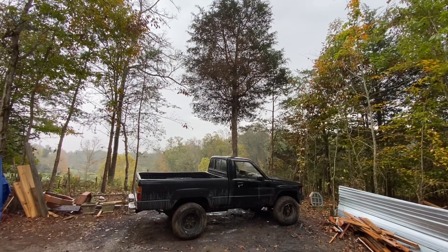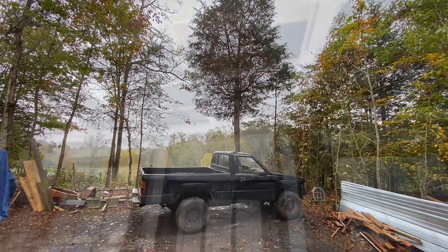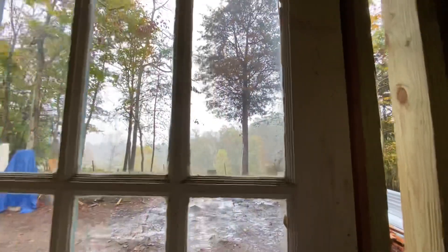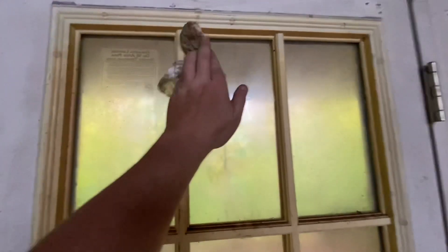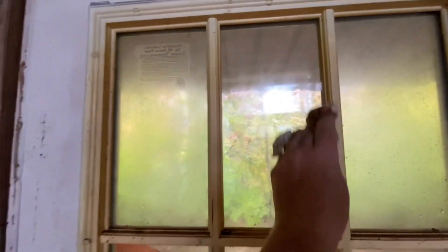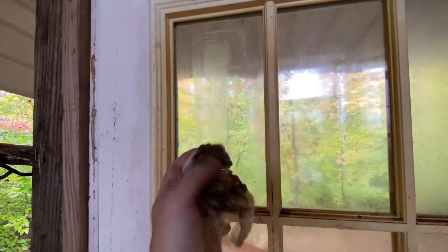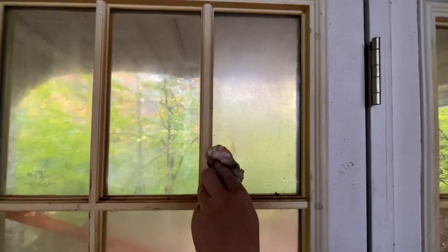The weather didn't always cooperate but it was so nice to have the roof on so we could work inside and get out of the rain. The project really took a while but it was a lot of fun and it's very peaceful out in the woods. The doors and things had been packed away forever in an old shed so they were filthy, and I used the opportunity of a rainy day where we couldn't work outside to do a little cleaning. It was kind of silly to clean windows when there weren't walls, but it made me feel better.